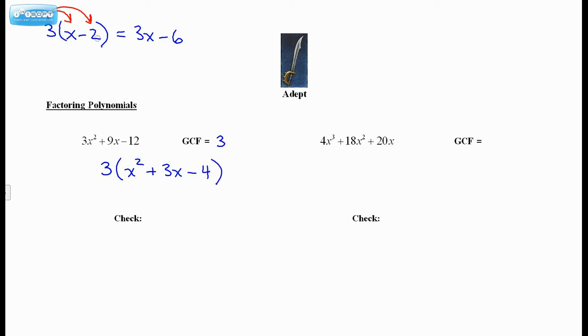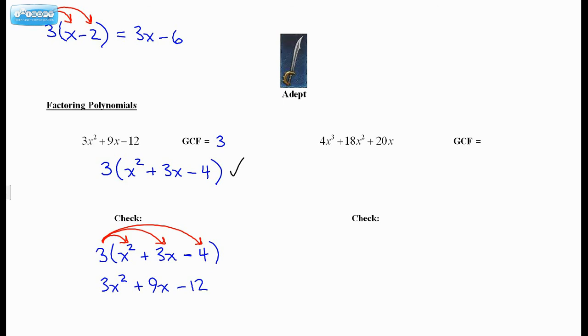So now this kind of looks like this, what I have up here. How can you check? The nice thing about factoring is you can always check to see whether or not you did it right. And I'd recommend that you do this, at least in the early stages, until you get comfortable with it. Because if you're going on in pre-calculus, and eventually calculus, you're going to do this a lot. So we're just going to multiply it out again, using distributive law. That's going to give me 3x² + 9x - 12. Do I end up back where I started? Yes, I do. So I know that this has to be correct.